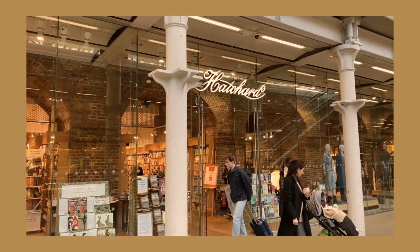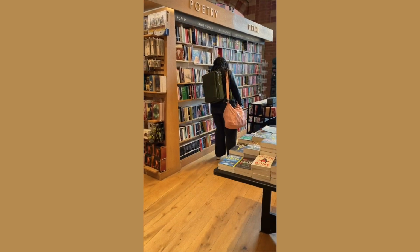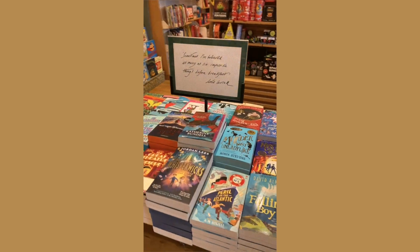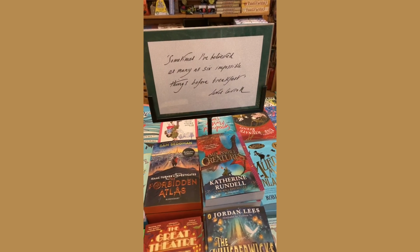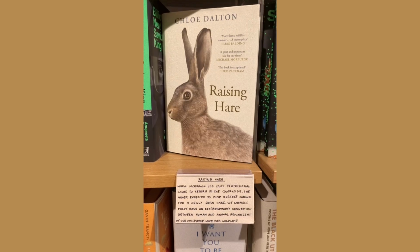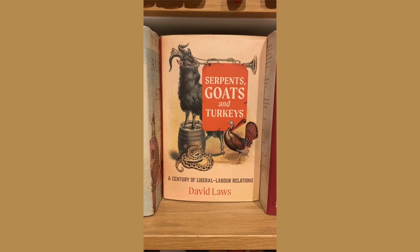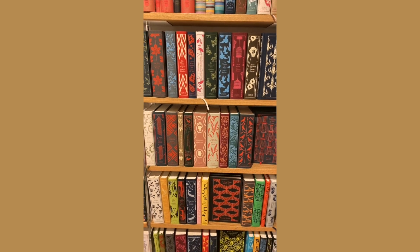And then just before we headed home, I looked on Google Maps to see if there were any other bookstores nearby, and it said there was a well-rated bookstore within the King's Cross St Pancras station. So I thought, let's go in. And it's called Hatchards, and it was a really nice bookstore. It was just designed really nicely, had a large array of books, had cloth-bound covers, and often when I go into a bookstore with a wide variety of contemporary fiction, or modern fiction that's recently come out, I like to take photos of the ones that grab me for the future when I give myself permission to buy more books.